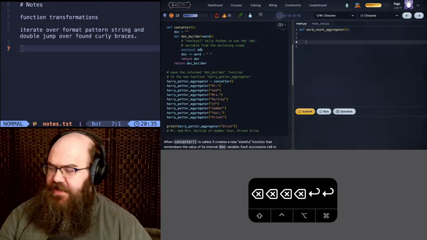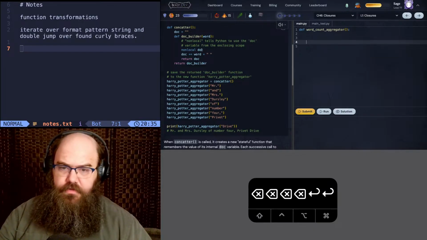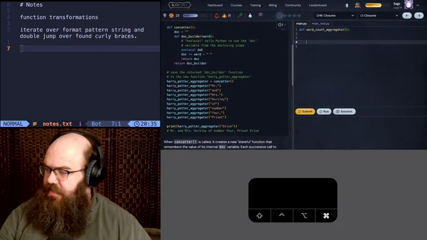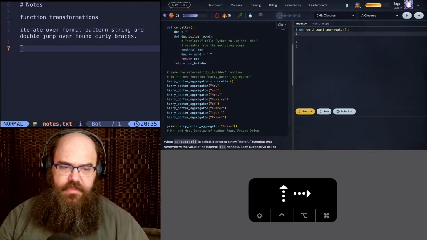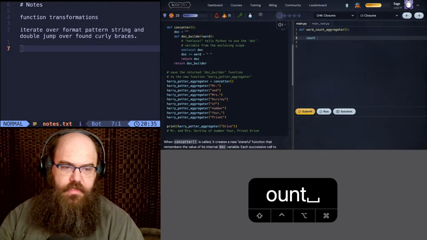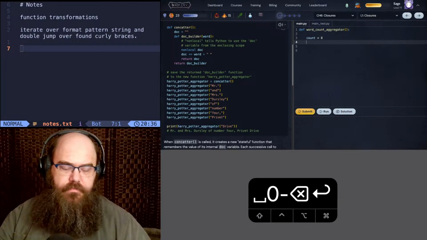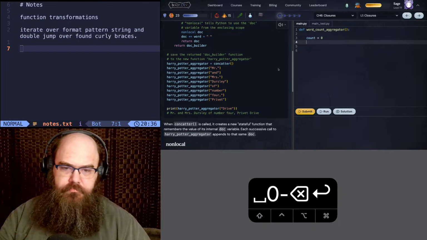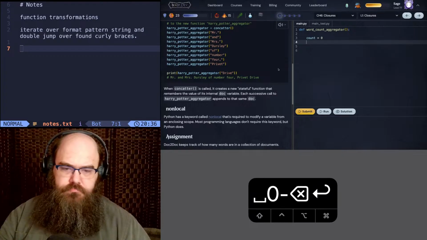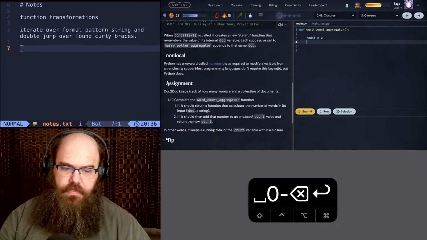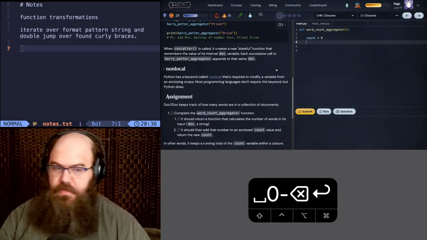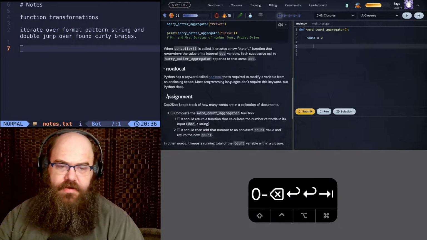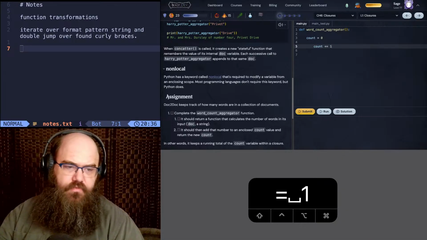Here we were aggregating on a string, putting more content in the string. Here, I think we're aggregating on a count variable. And then somewhere inside, it's going to be count plus equals 1.